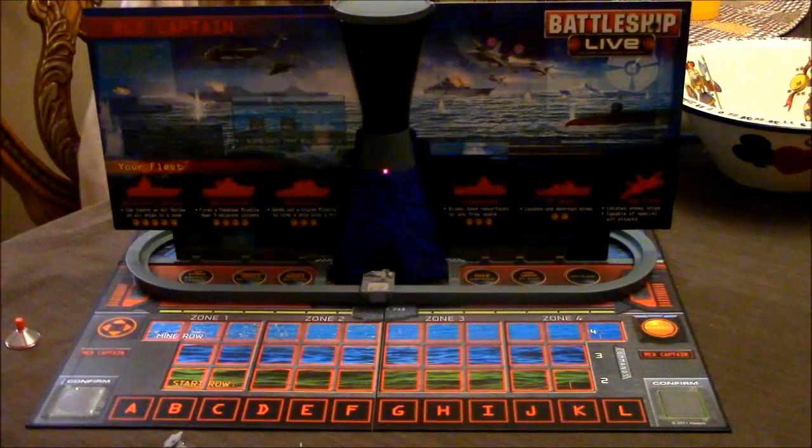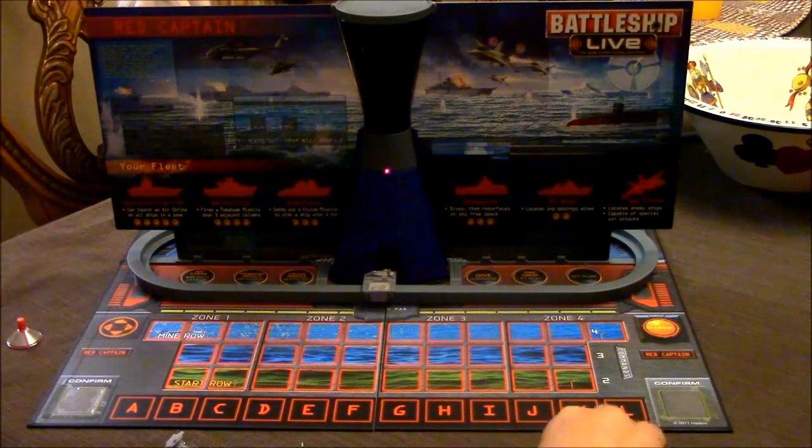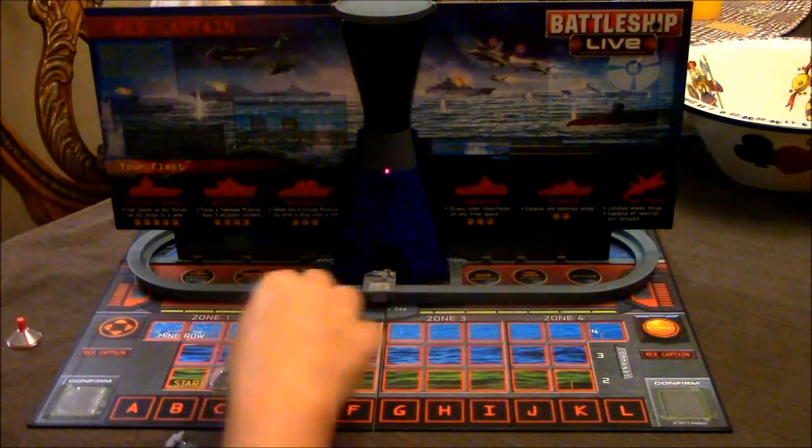Red Captain, place your PT boat on any space in the start row. Cover the confirm buttons when you are done. Do not move the ship after covering the confirm buttons.